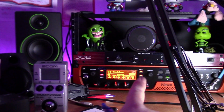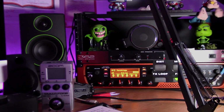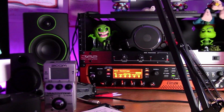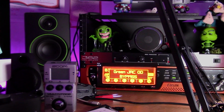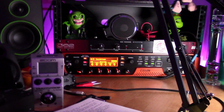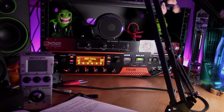So now if I press 1, my distortion, notice my distortion is off. It is right there. So if I press 1, here's what we got. It is now on. You can see it on the screen. It says green JRCOD on and bypass. Number 2 should be modulation, and it is. 3 is delay, and it is.